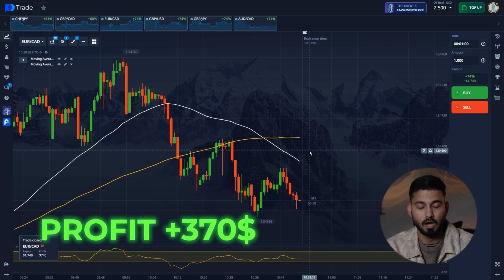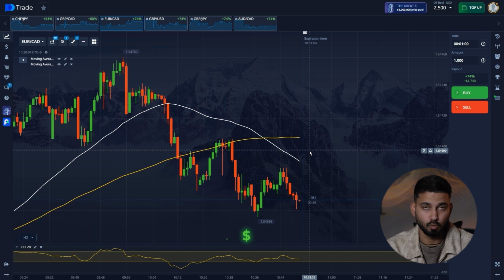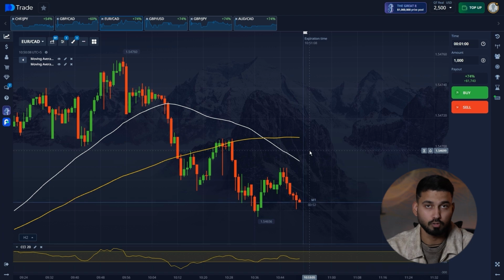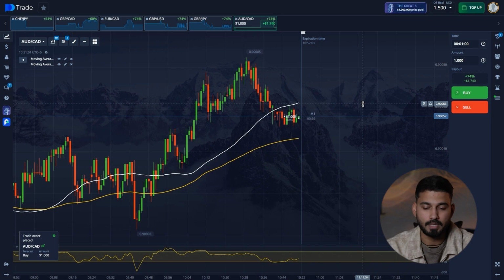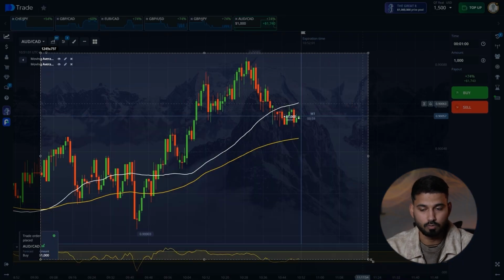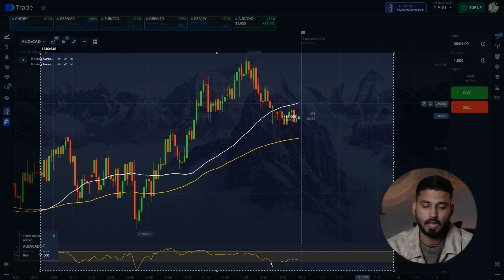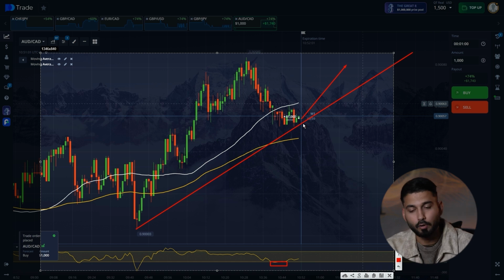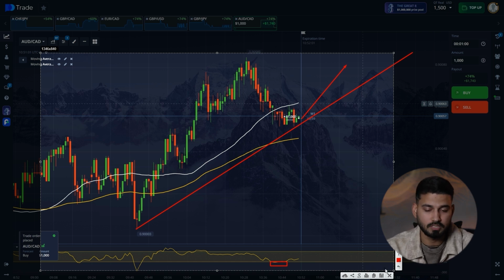Trade update. Another profitable position closed. Guys, now let's switch charts and find new opportunities. I'm entering the market here. Let me break down the setup. CCI is breaking upward and the asset has no room to retreat. The white MA is positioned above. This logically suggests further upward movement, especially since the asset has been in a sustained uptrend. Okay guys, now we just wait for the results.